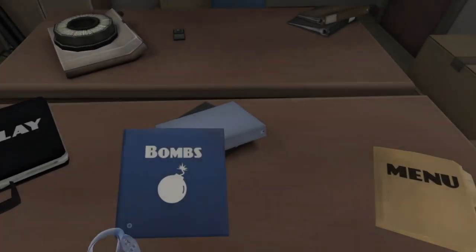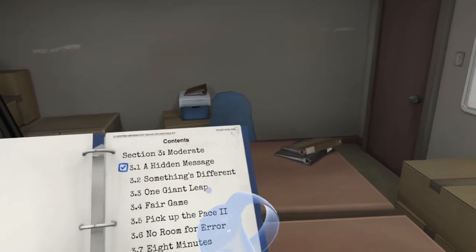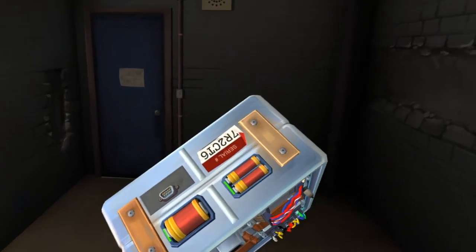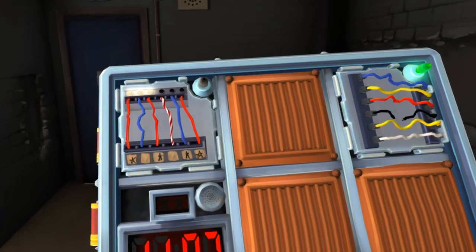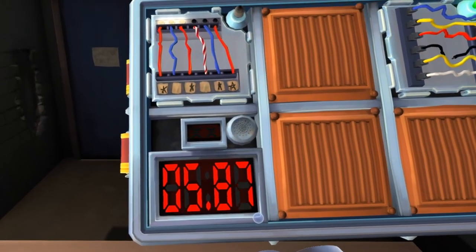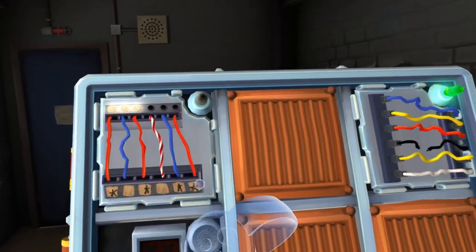Do it. I can't wait to show you how this password one works. I'm not looking forward to doing what you're doing. That sounds really hard. Okay. Is there a serial port? Yes. How many batteries? 4. 5 seconds. Don't cut that wire. Okay, blue, solid blue with a star.